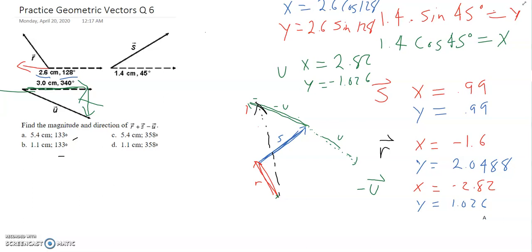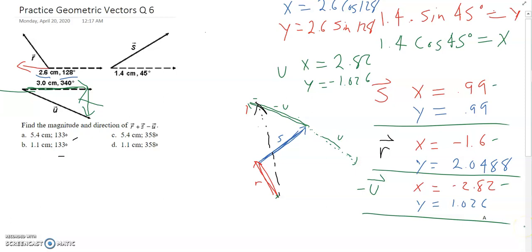All right. Welcome back. This is part two of the first lesson on geometric vectors for Precal. Finishing up question number 6. We were able to add and break down each of the vectors RS and negative U, subtracting them together into their vertical and horizontal components that we have drawn over here. So we do have each of our horizontal components and each of our vertical components represented with y values.